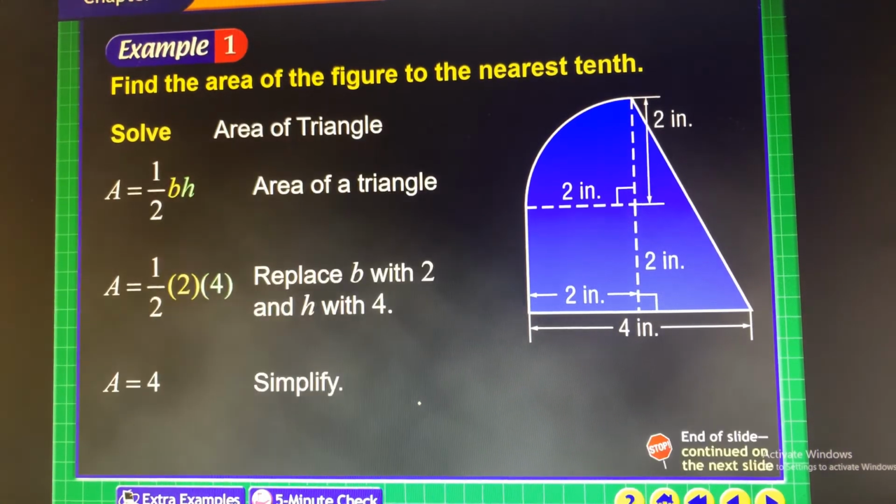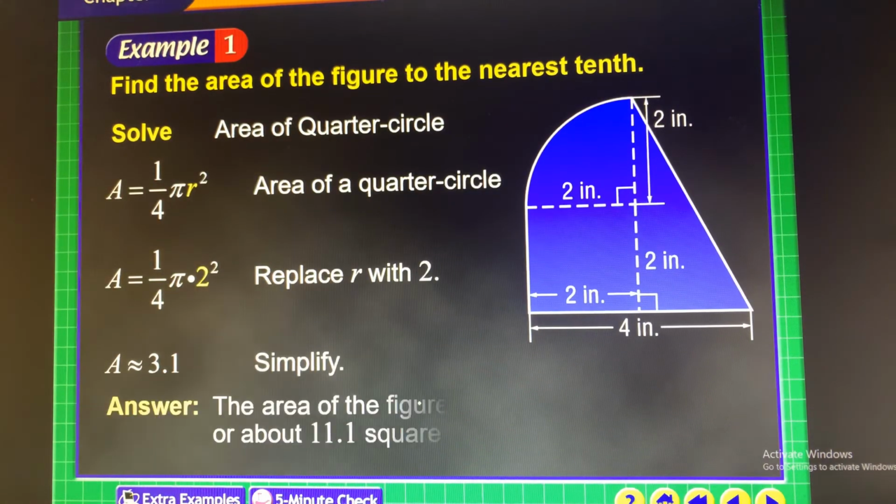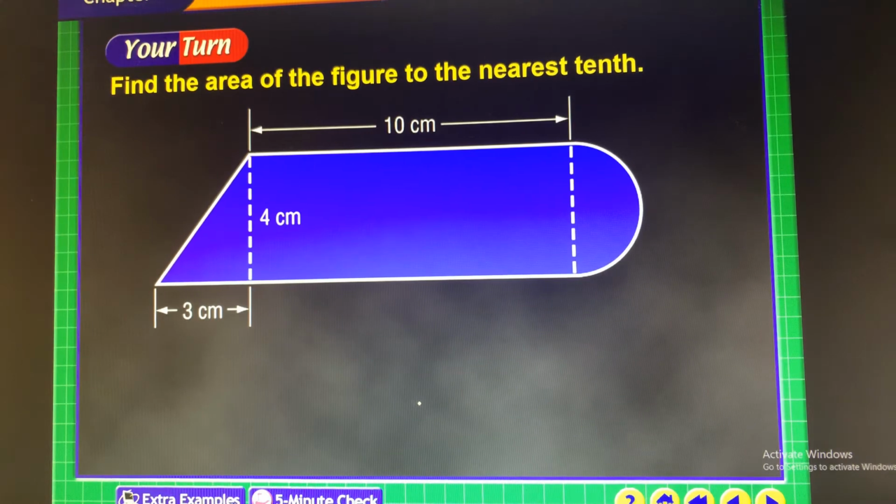There's a whole lot of information going on here. Let's get through this. Okay, well, that's the easy one. So pause me here and try to figure it out yourself. I'm going to go ahead and go on because you already paused me.